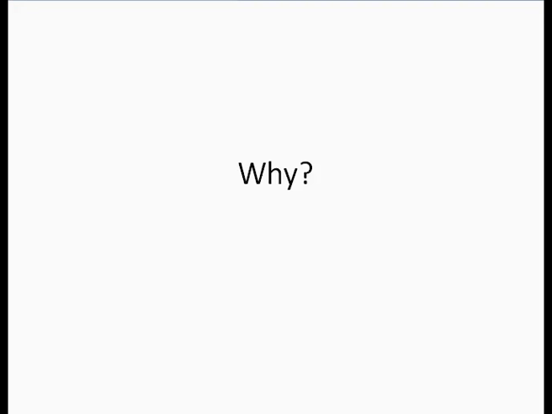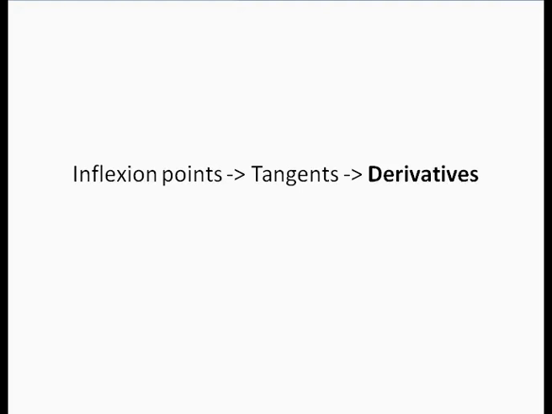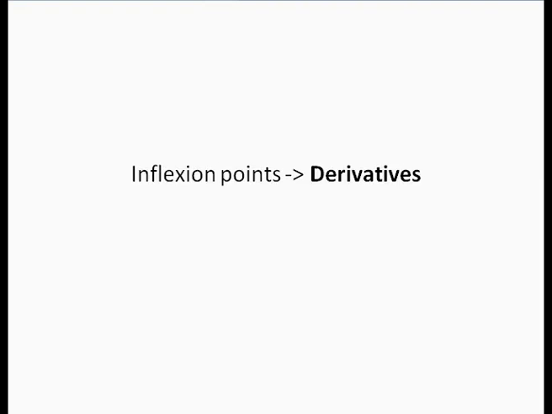So, remember, in that animation we saw before, in order to find the inflection points, we had to use tangents to give us an idea. Okay? And you might remember from previous studies that tangents are related to derivatives. So it kind of makes sense that trying to find inflection points would have something to do with using derivatives.